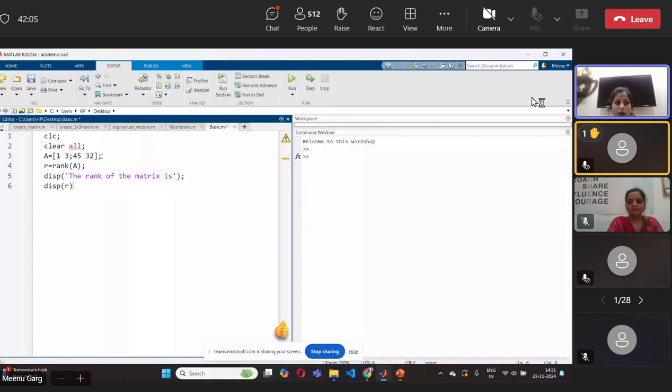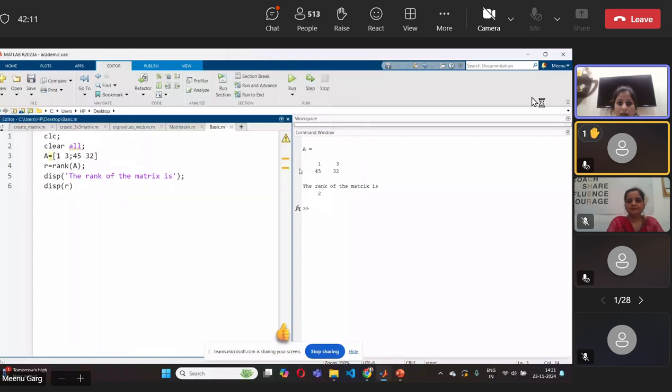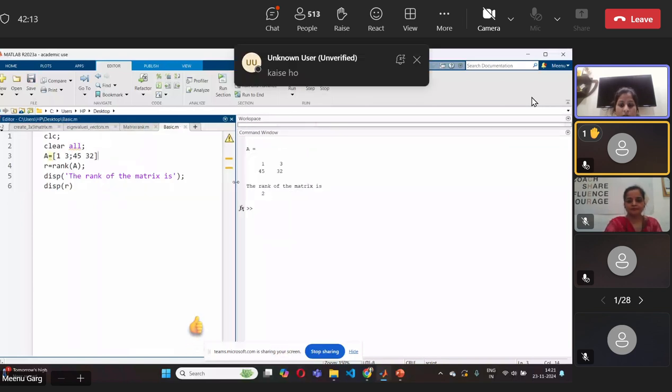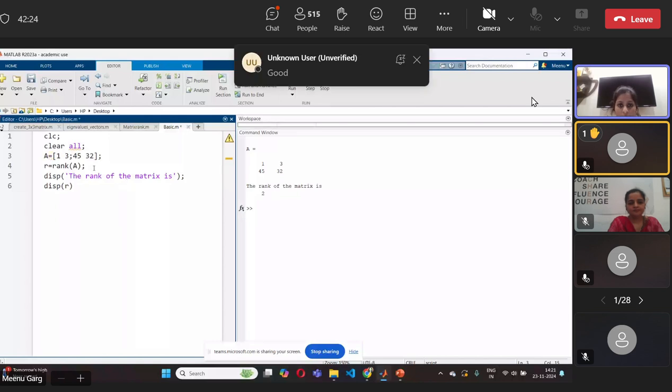So I am deleting the semicolon here. I will tell you what the difference is. Now you can see matrix A appears at the top and the rank of the matrix is 2. This is the answer. Clear? So the rank of this 2D matrix is 2. If I write a semicolon here, then this result will not appear in the output window.